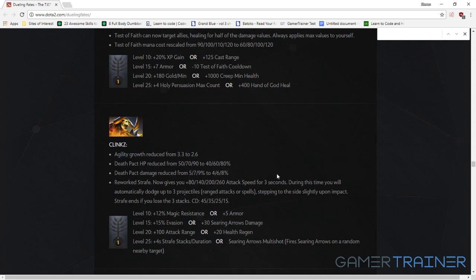Clinkz nerfed. Remove strafe now gives you attack speed for 3 seconds. During this time, you will automatically dodge up to 3 projectiles, stepping to the side slightly upon impact. So it moves you. It relocates you if you get hit during the ability. Strafe ends if you lose the 3 stacks.